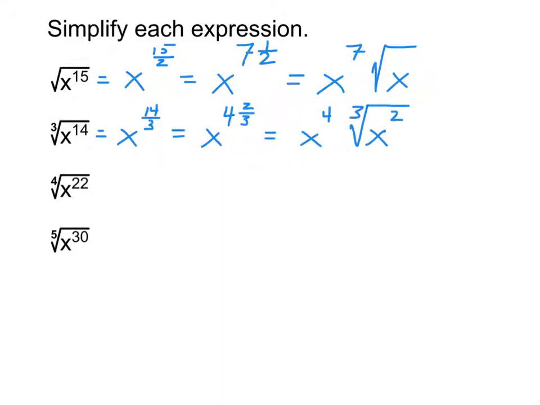All right, on the second one, turn it into a fractional exponent. Write that exponent as a mixed number, in this case four and two-thirds. And then we get x to the fourth times the cube root of x squared. And that one's done. That's as good as we can make it.